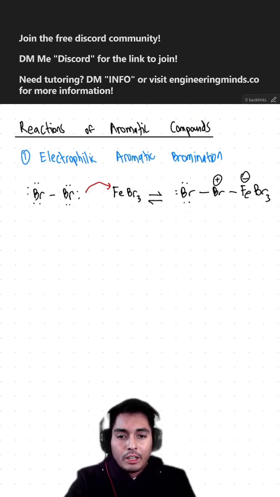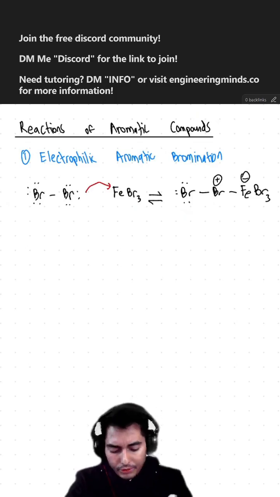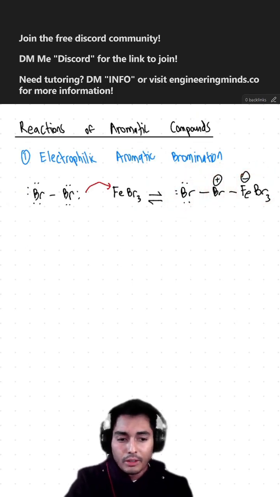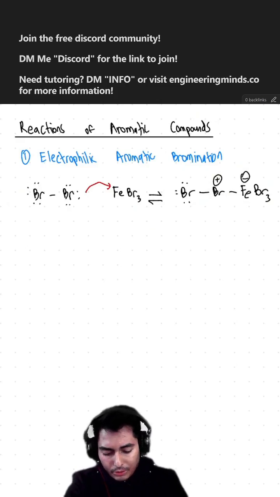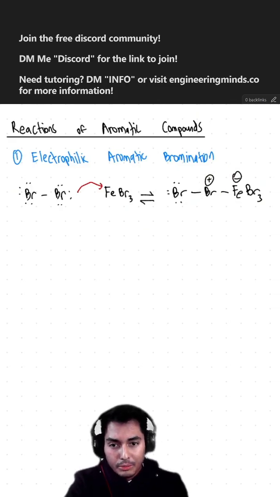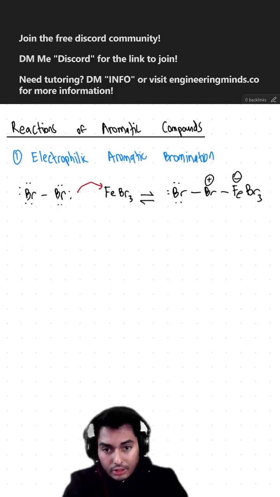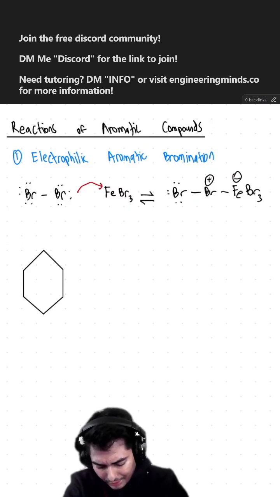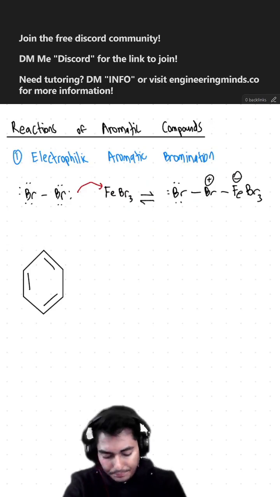Sounds good? So bromine combines with FeBr3 to form this complex. We're just going to call it Br plus FeBr3 minus. And then what we're going to do is take our benzene ring and react it with this complex. Benzene is going to look like this. Remember, benzene has the word ene in the suffix, and ene means it's going to have our double bonds. So let me draw these enes: 1, 2, 3. And I'm going to react it with the complex that we just generated.